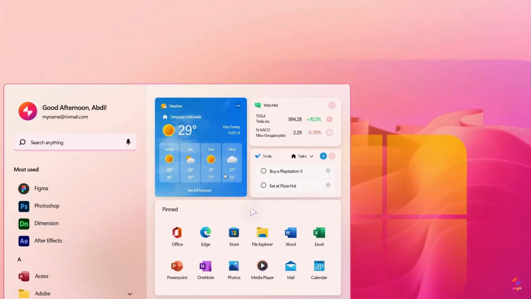And then just a close-up of the start menu. As mentioned, we've got the start menu widgets, which were in Windows 10 and which Microsoft discontinued in Windows 11. And then your pinned apps. So as mentioned, a good mixture of XP, Windows 7, Windows 10, and also Windows 11.